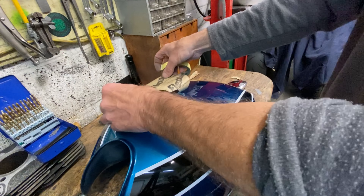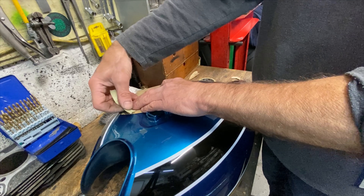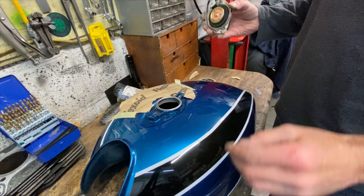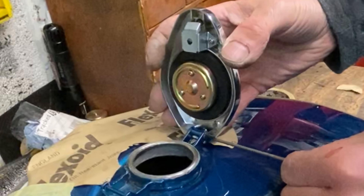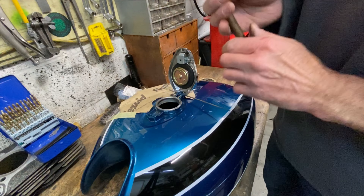The next thing to do is tap the pin into the cap so that it's flush with the inner opening. I use a little hammer, holding it in my hand and gently tapping until it's flush with the inside. To check whether it's flush, I use a little scriber and go back and forwards over the pin — you can feel if it's sticking through too much, and if it sticks through too much you won't get it on the tank.